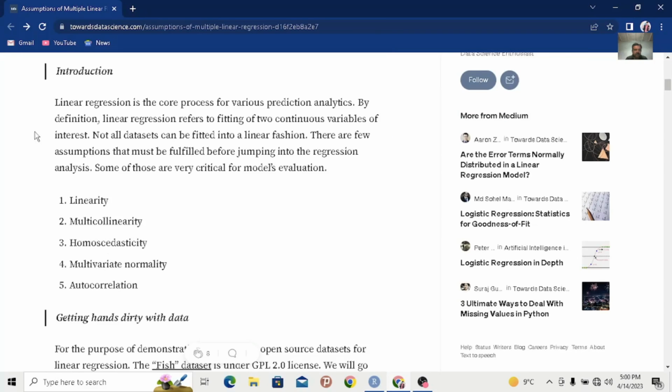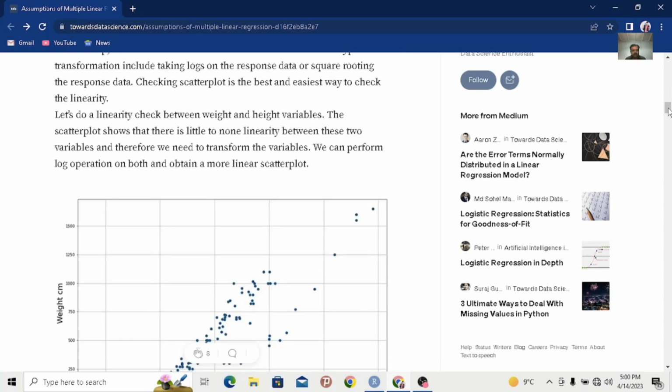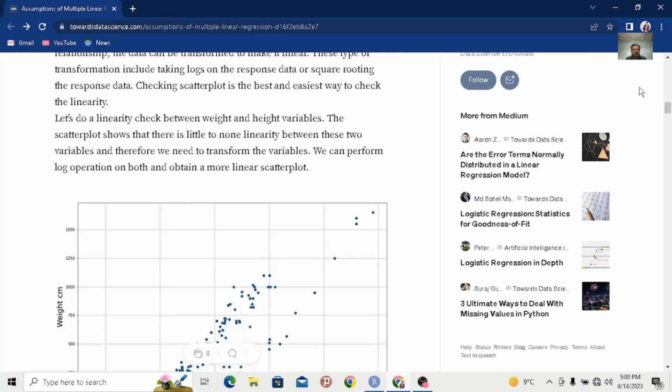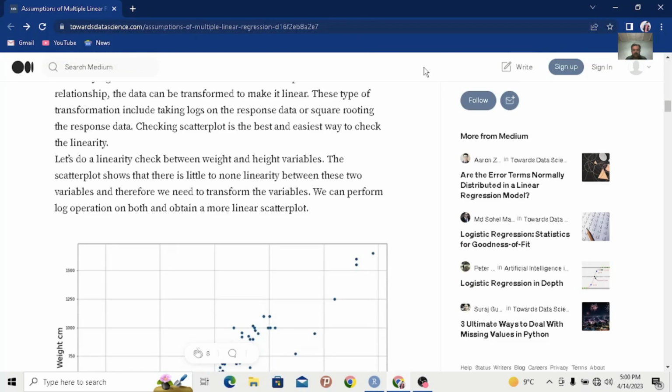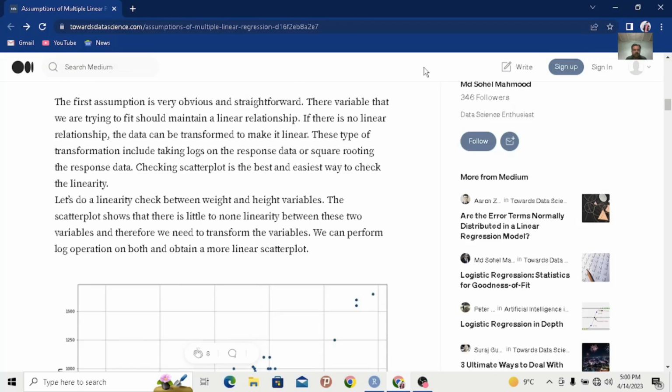So these are the assumptions. First is linearity. What is that one? Let us see. The first assumption is very obvious and straightforward. It is a linearity check between the variables.